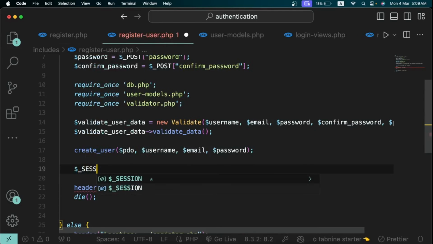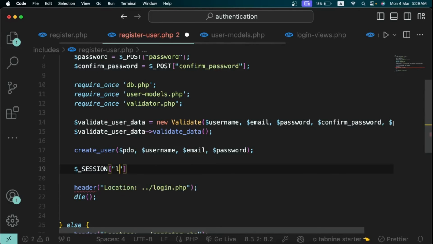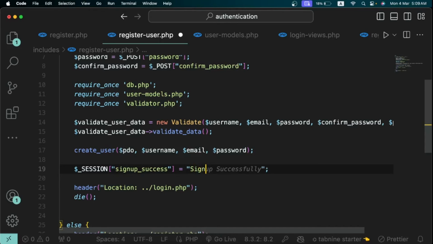So I'll say session, and I'll call it signup_success. And I'm going to equate that to a message saying sign up successful. Proceed to login.